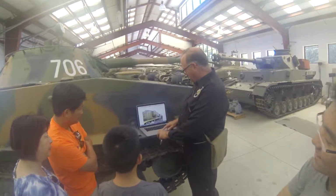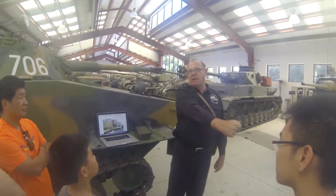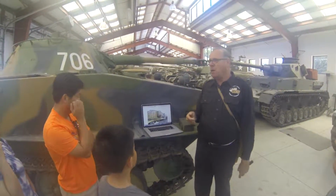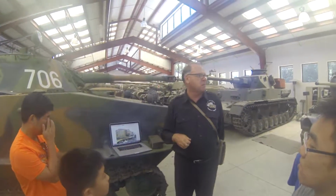Not very cool. The guns are hung off the side because back in the First World War, battleships had turrets, but a lot of guns were still on the side of the ships. And so that's how you would make it, right? Why would you do it any other way, you know? All right, okay, let's start talking some tanks here.